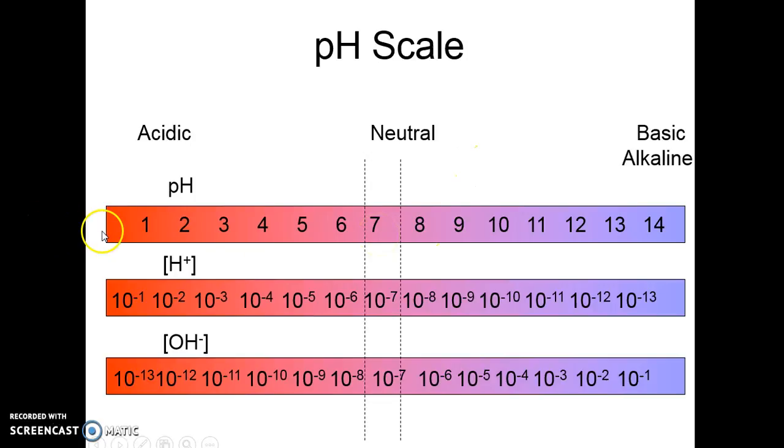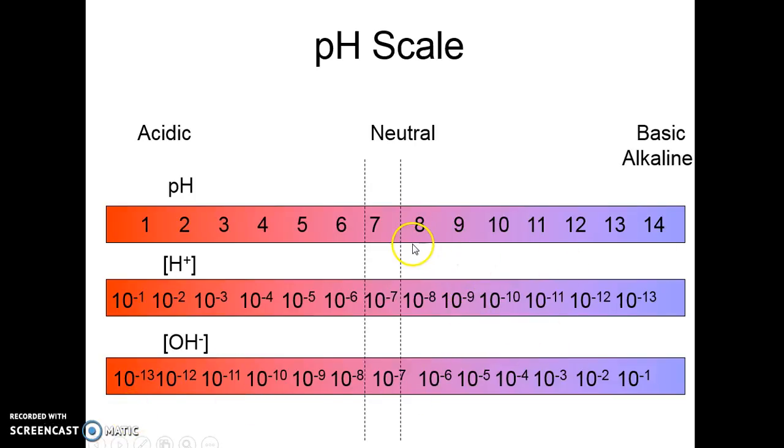So, acidic has pHs of 1 to 6, or actually 1 to 6.9, and the concentrations of protons follow that same relationship. So if the proton concentration is greater than 10 to the minus 7, then you have an acidic solution and your pH will be below 7. The hydroxide tracks the opposite way because proton concentration times hydroxide concentration has to equal 10 to the minus 14. So as your solution becomes more acidic, the pH drops, proton ion concentration increases, hydroxide ion decreases.